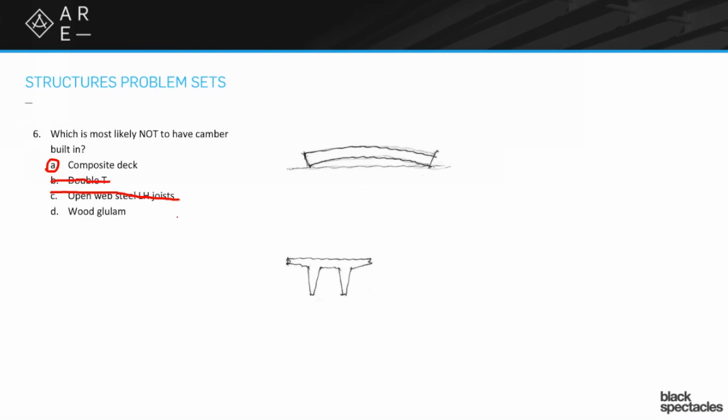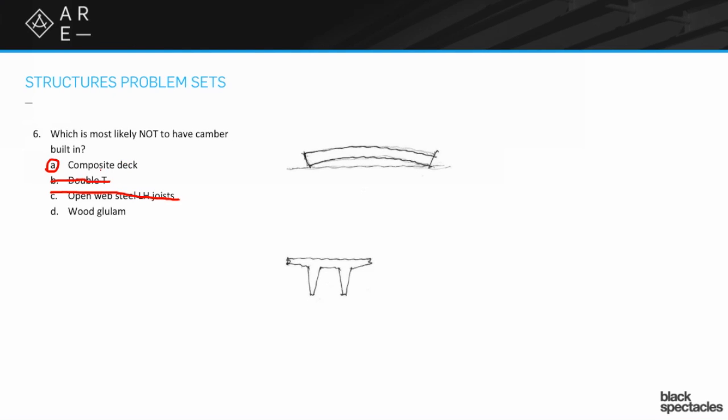So tell me about the composite deck. So a composite deck is the fluted material that you're going to put on top of your actual structure, which is a lot of times beams. And we don't like to roll deck. It's a difficult material to roll. So if you were just looking at these, I would ask myself, which of these can I actually camber? And this one pops immediately into my mind that while you could camber, it's very difficult to camber. And it would be hard to judge how much you would camber it.